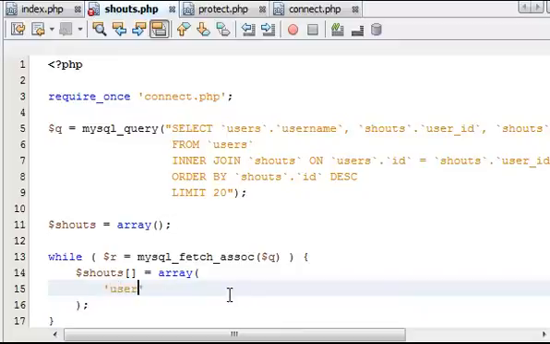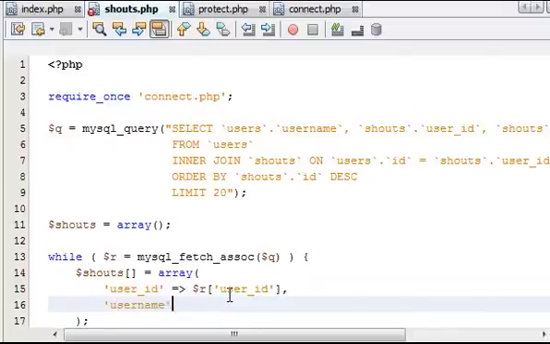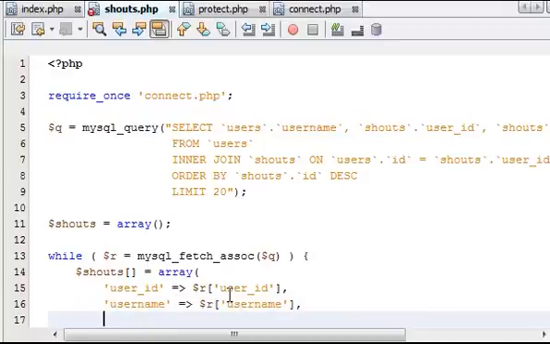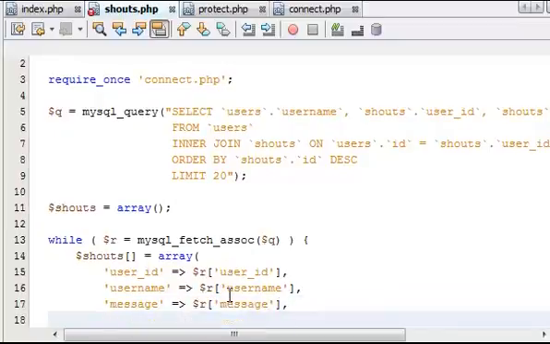And there we will do this. userid is equal to, I mean that arrow of course, our user ID, username, our username, message, our message, and finally name, our name.